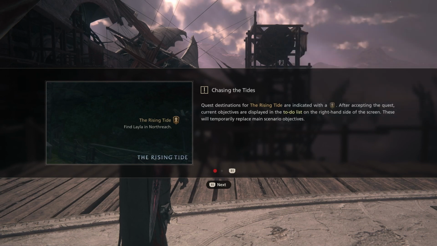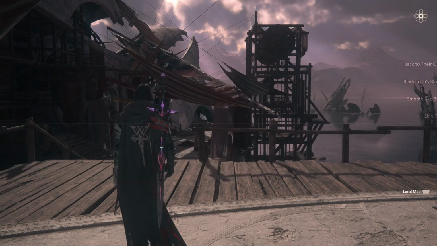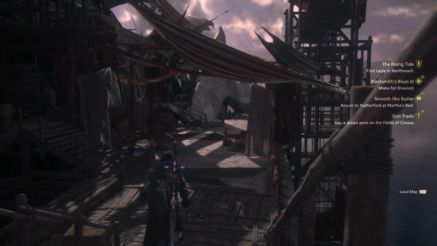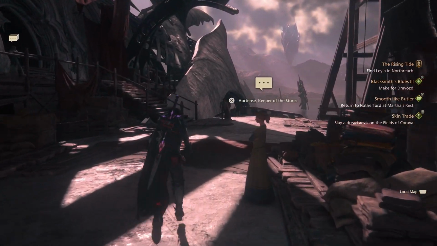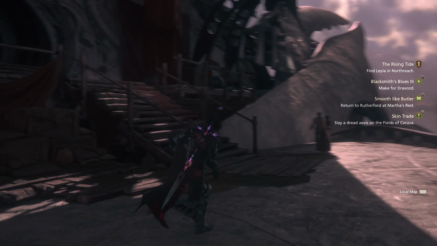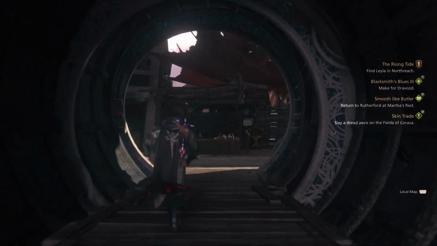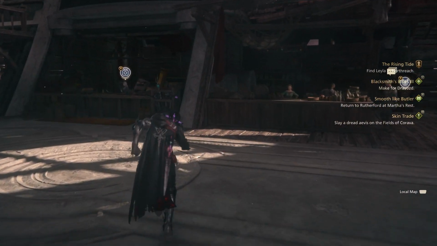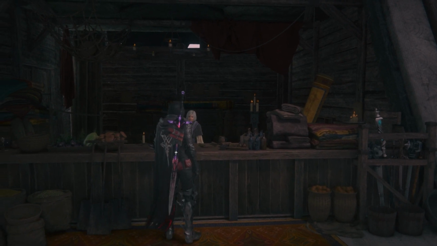We've made it, boys? Quest destinations for Rising Tide are indicated, similar to Echoes of the Fallen, they color code them. That's fine. We're just prioritizing Rising Tide. I'm interested because I remember in the story they talked about Leviathan being missing, like Leviathan the Lost, and I was so disappointed that there was no Leviathan in the game, but I'm glad we're getting this DLC for that reason.